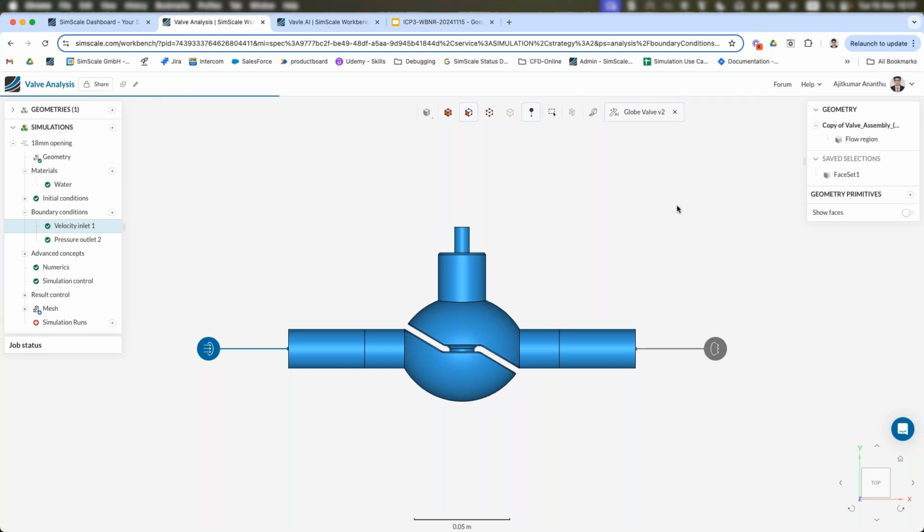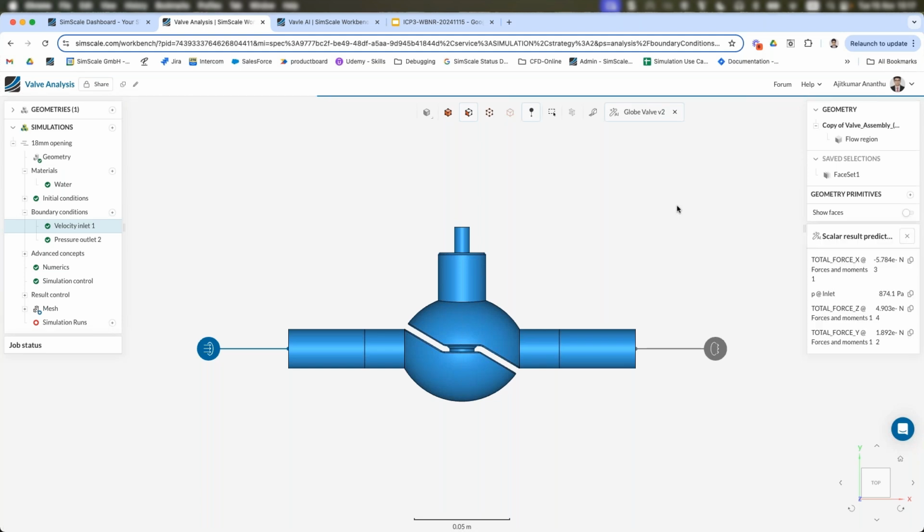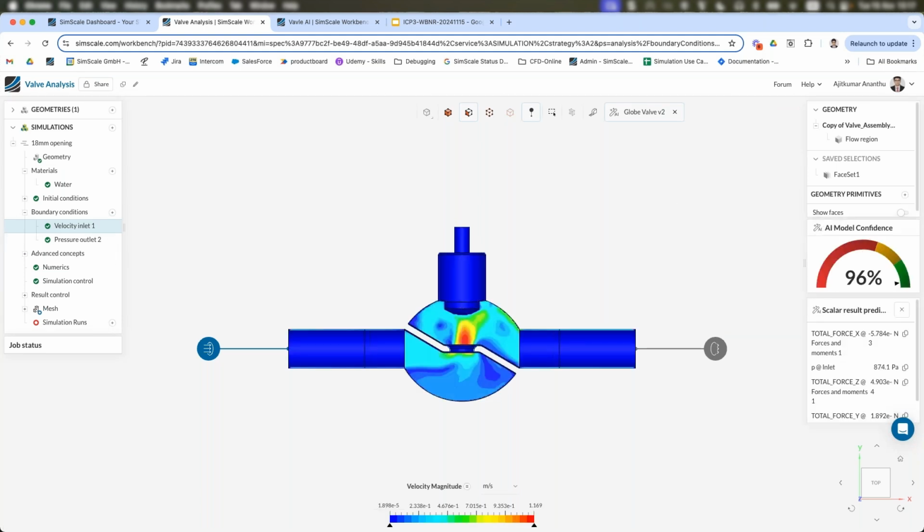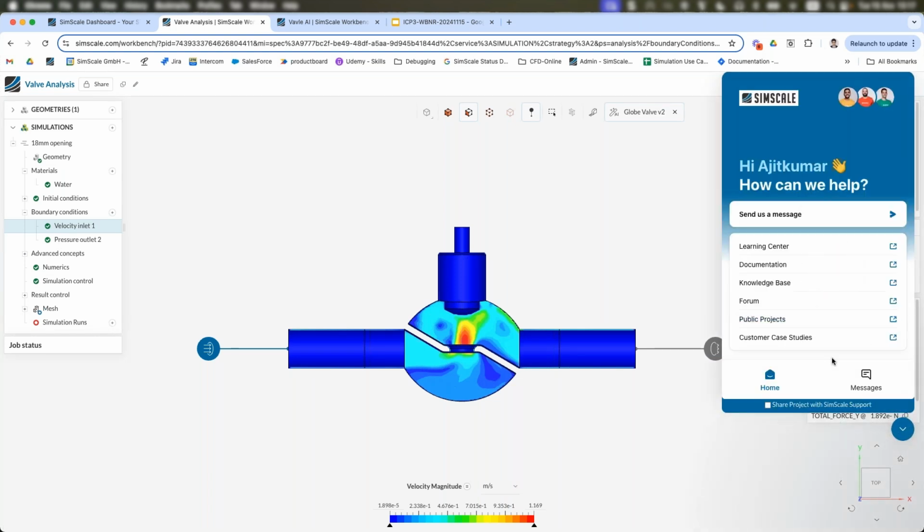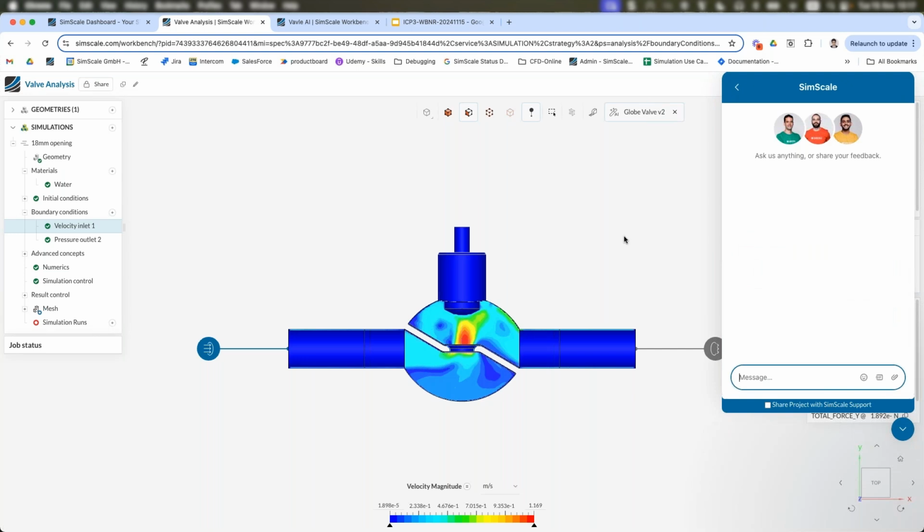And as I mentioned, the way we support our customers is also unique. Let's say you have a template and you want to change something which you didn't know how to set up. You can directly open up the chat at the bottom right corner and send us a message stating, hey, I'm using this template and I don't know how to change this particular parameter. Then we are happy to jump in and help you then and there, where you can also share your project and we can take a look at the template and give you back our best practice guidelines as well. That's how the support works.